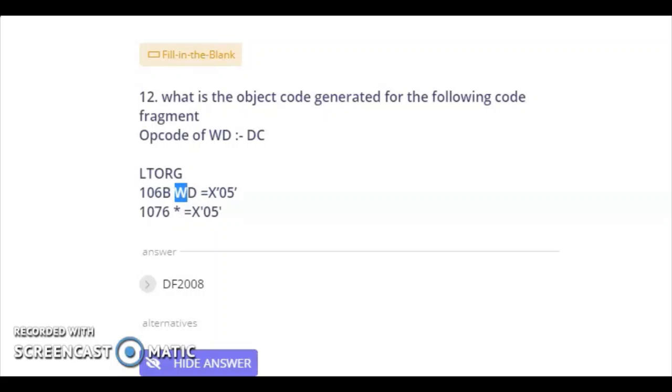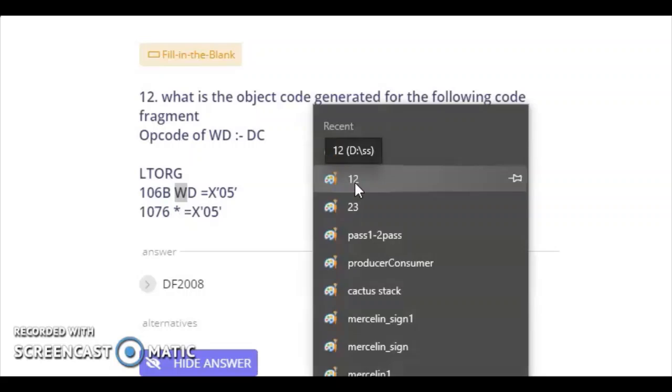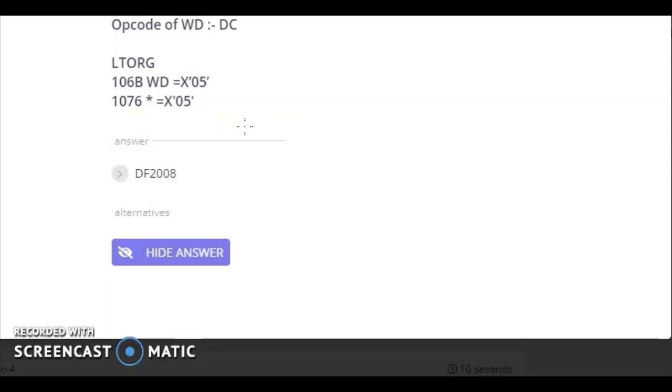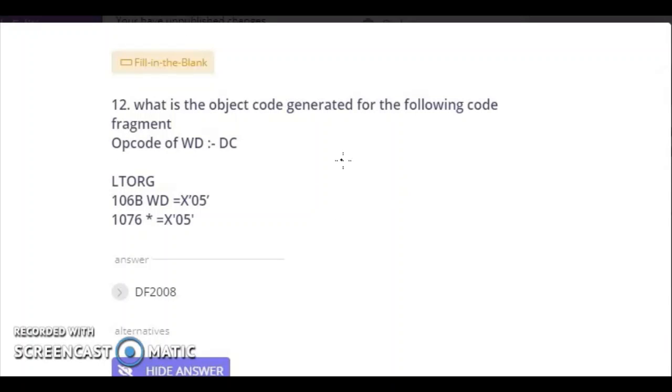We can see it like this. Consider the statement next to LTORG, that is 106B WD =X'05'.